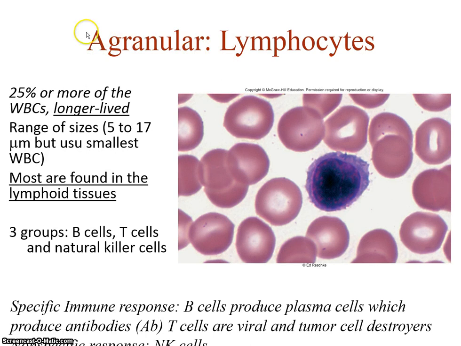The agranulocytes are lymphocytes and monocytes. So here again, a lymphocyte is close to the size of a red blood cell. There's quite a few of these in circulation. They can remain for long periods of time. Many of them, though there's a lot in circulation, are found in your lymph nodes, spleen, thymus, tonsils, and so forth. We are going to look at the three groups of these later on. Here's what you have to look forward to as far as their role in your defense. They're going to be responsible for the specific immune response.